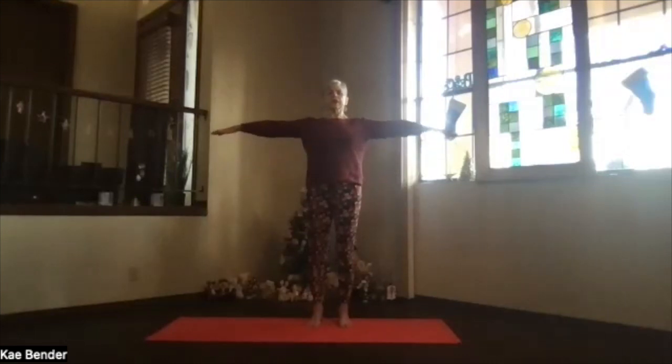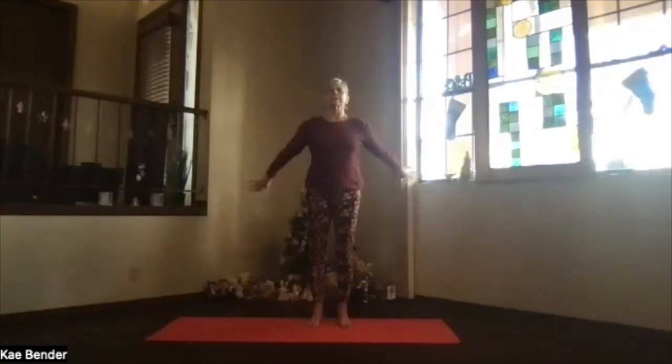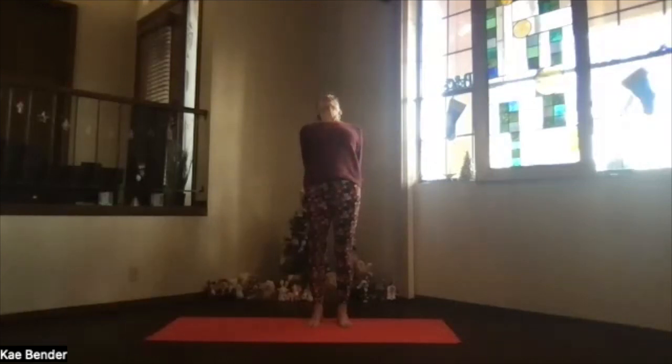Same thing, reaching at shoulder level, fingertips out, hands to your heart, touch those fingertips right in front of your heart, elbows back. Stretch out to the front and keep the shoulders down. And then clasp the hands the opposite way behind you, so shift them over one position. Lift your heart and stretch your head back, and then exhale, pivoting over.